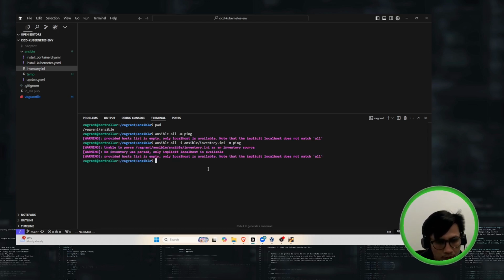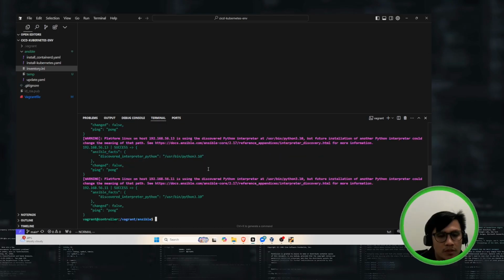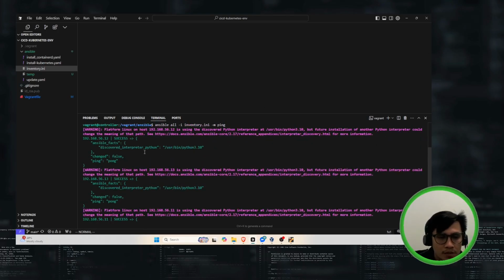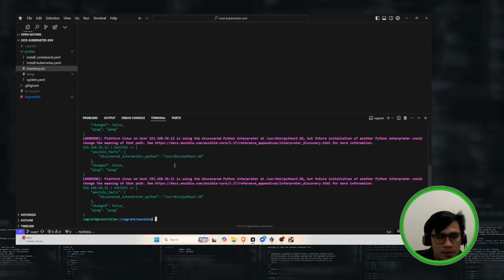Oops. Let me check first. So we have inventory.ini. Okay, so we are inside already in the Ansible folder, so no need to put an inventory folder here. So it's already pinging right now. So meaning it's successfully connected.